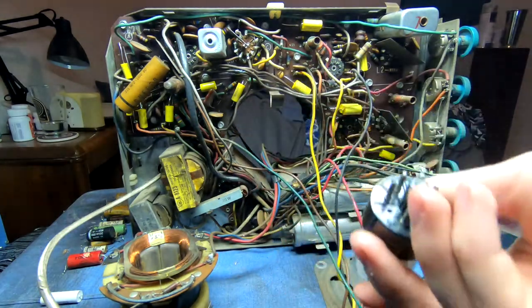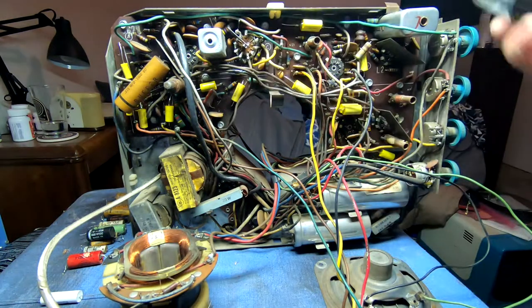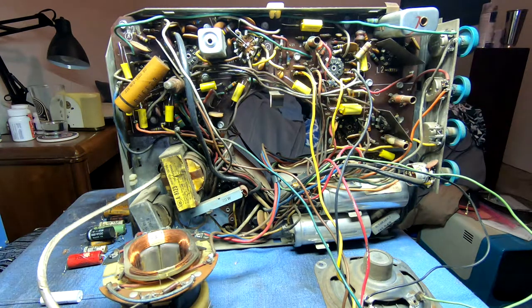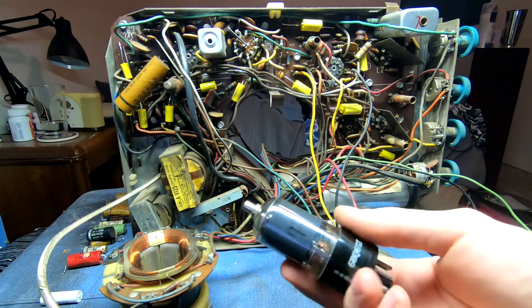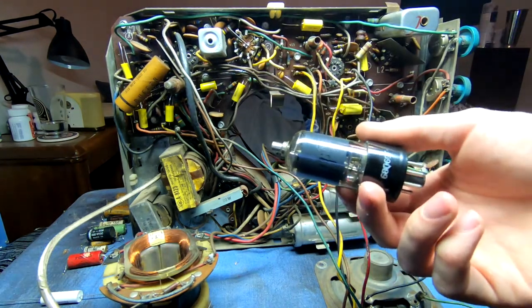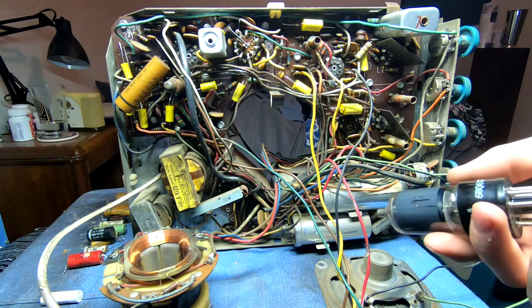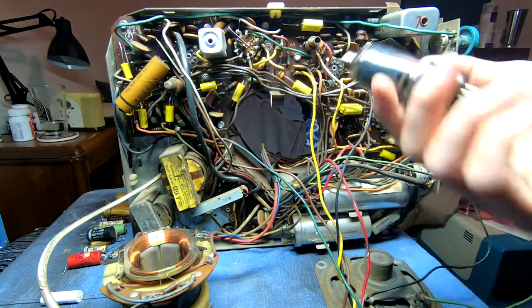So this tube is crap, but the filament was still good enough to allow continuity, so all the other tubes lit up, drawing 300 milliamps or whatever. But this one, of course, didn't emit electrons. It wouldn't work, so we got nothing. I tried, briefly, a 6BQ6, which is the one you commonly find in transformer televisions. But the 6BQ6 has a 600 milliamp filament current, and since this heater string is set up for only 300 milliamps, the tube wasn't getting enough current to actually glow at normal operating voltage, and so I couldn't get anything out of that either.